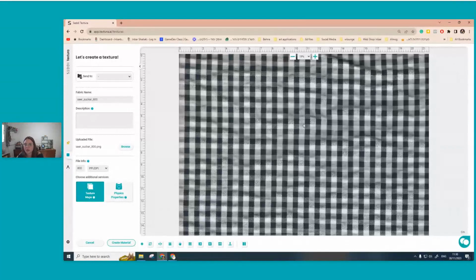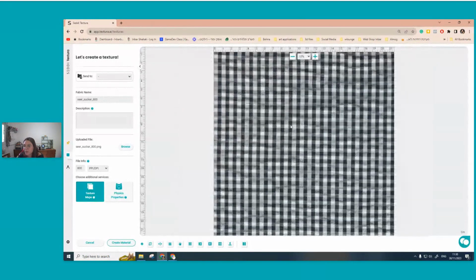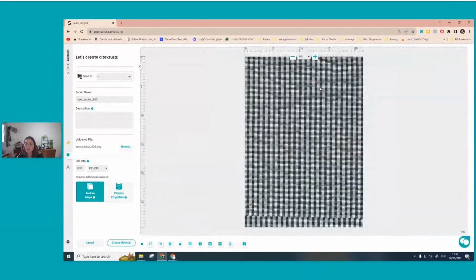You'll see that Textura has one type that is kind of wavy, and the other one is more flat. But for this fabric, I think it's either that the scanner lid was not really closed properly, or a combination of the fact that this fabric is also a mesostructure, meaning it's not completely flat.